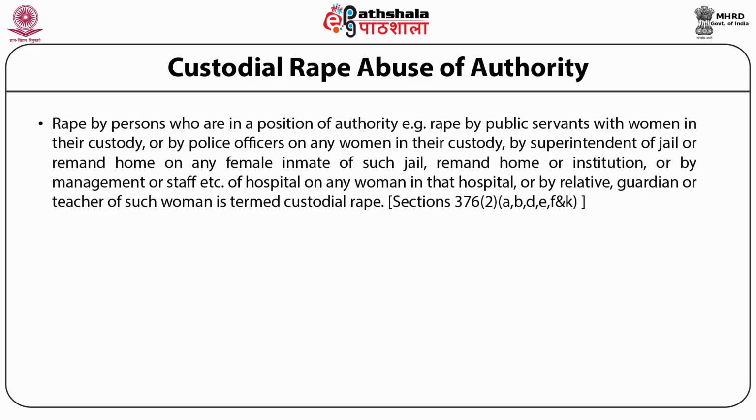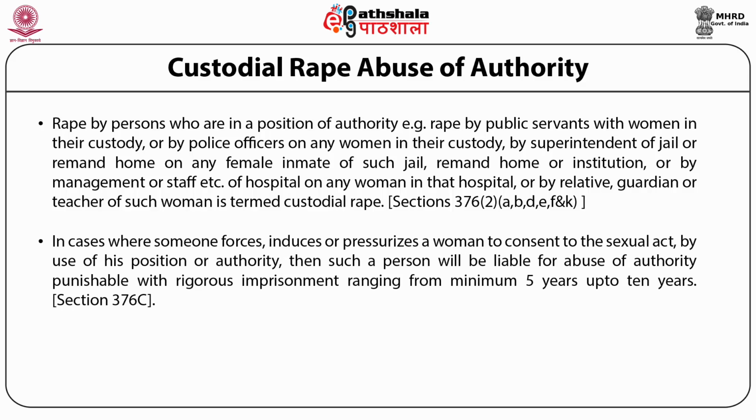In cases where someone forces, induces or pressurizes a woman to consent to the sexual act by use of his position or authority, then such a person will be liable for abuse of authority, which is punishable with rigorous imprisonment ranging from a minimum of 5 years up to 10 years.